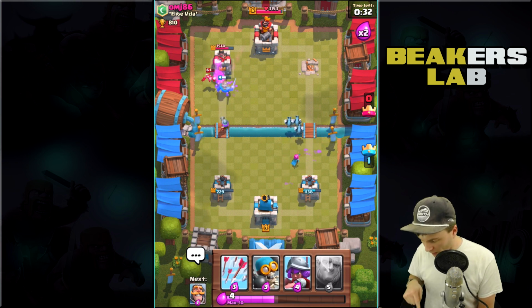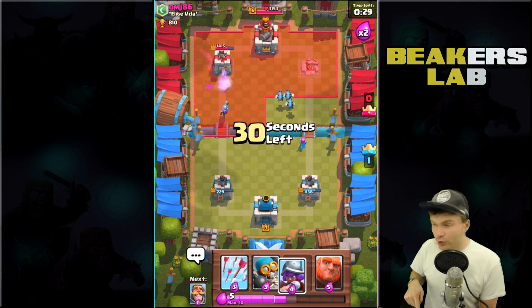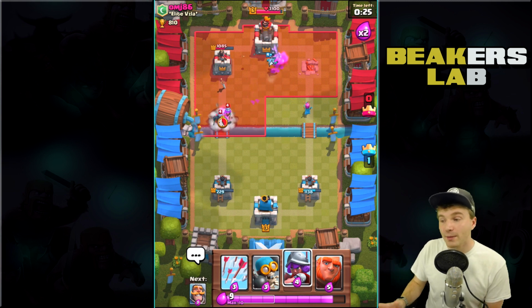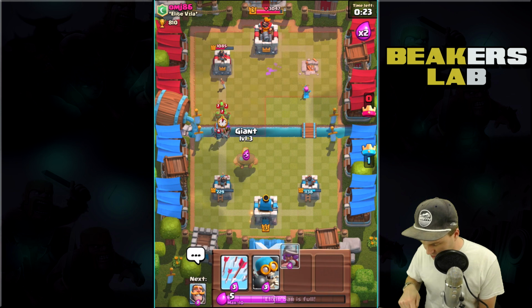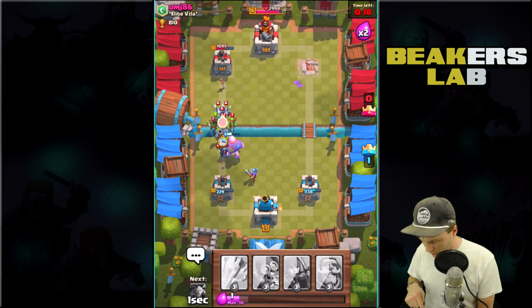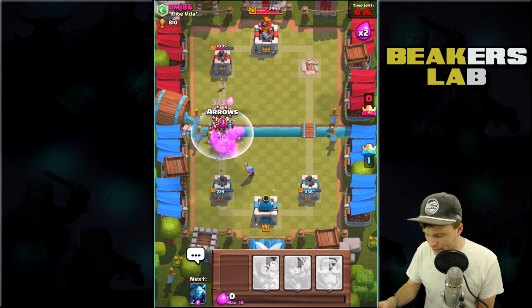Do we get up there? Yo, we're up there. We're getting it. Cool. We're up on the left. We did just a couple hits with the musketeer. Not much. But we did make some progress. So let's drop the giant. No. Don't shoot me. Cool. I can use my arrows. I haven't used them yet.